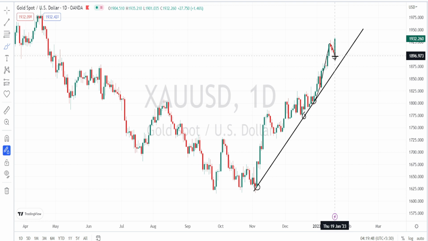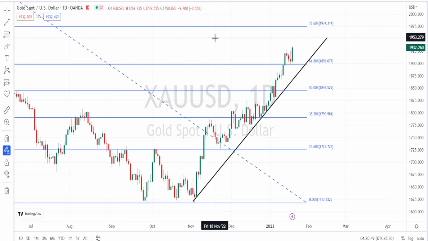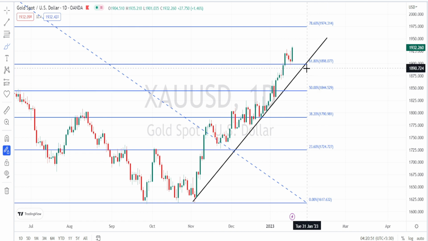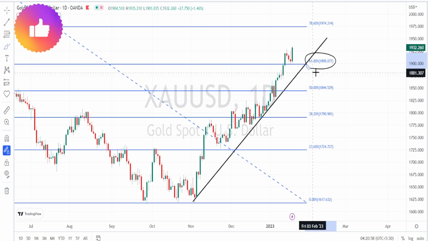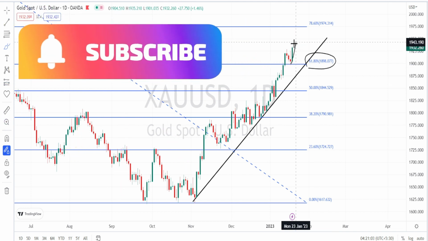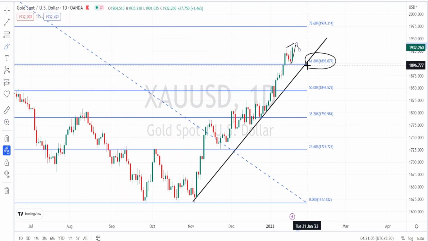So we have noticed a price action to take support around the support level of 1900 and to bounce back on the bullish trend. And when we look at the levels using the Fibonacci tools also, we have noticed it to take support around the support level of 61.80% of the Fibonacci retracement tool, which is around 1898, and we have noticed it to bounce back on the bullish side retracement. So this level of 61.80 has acted as a very strong support for the current price action in daily time frame.